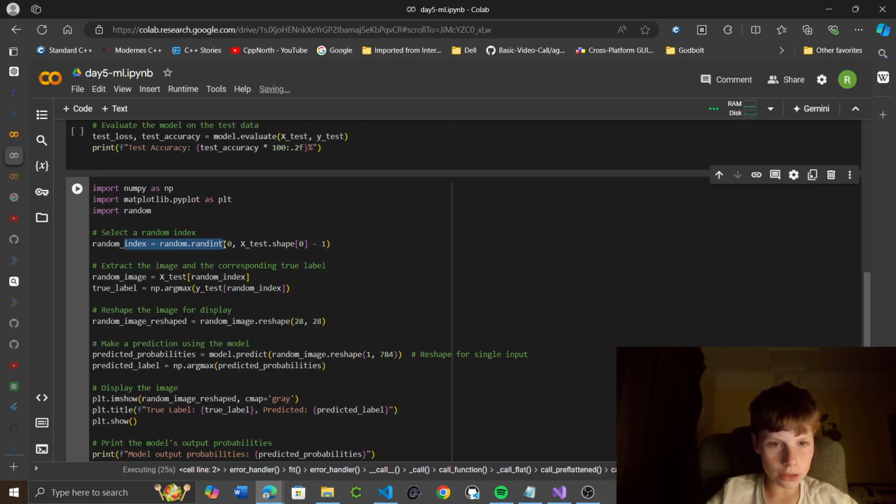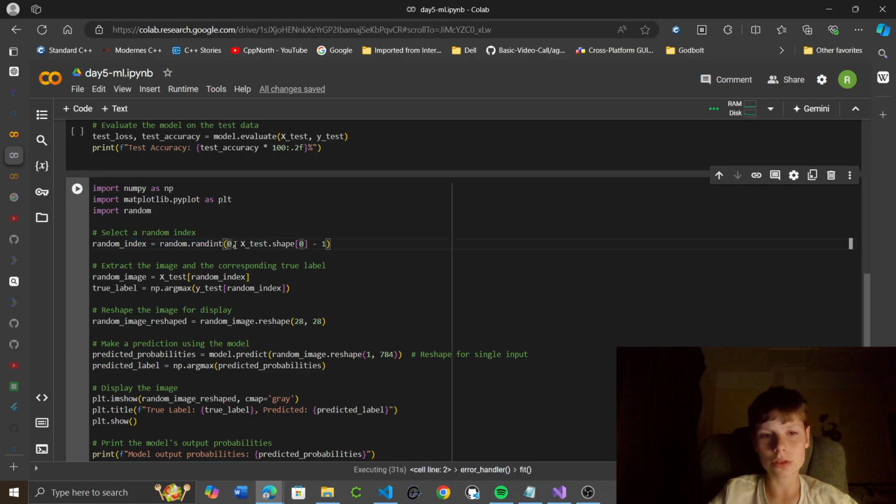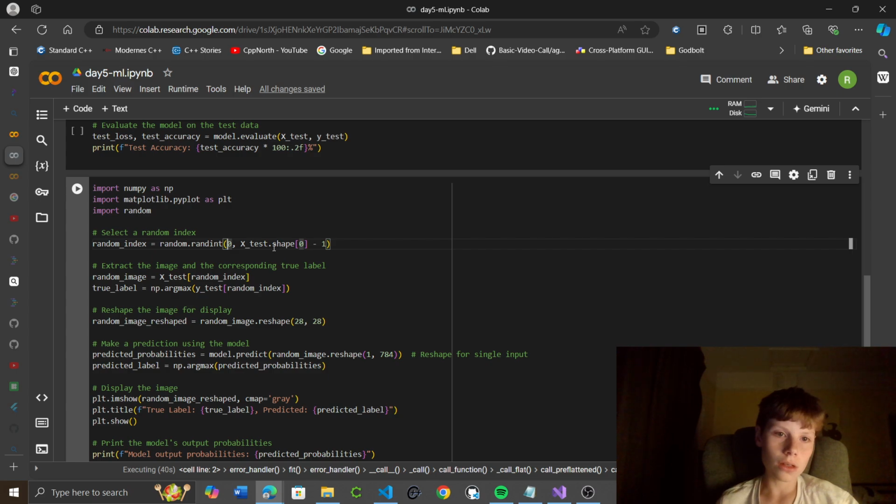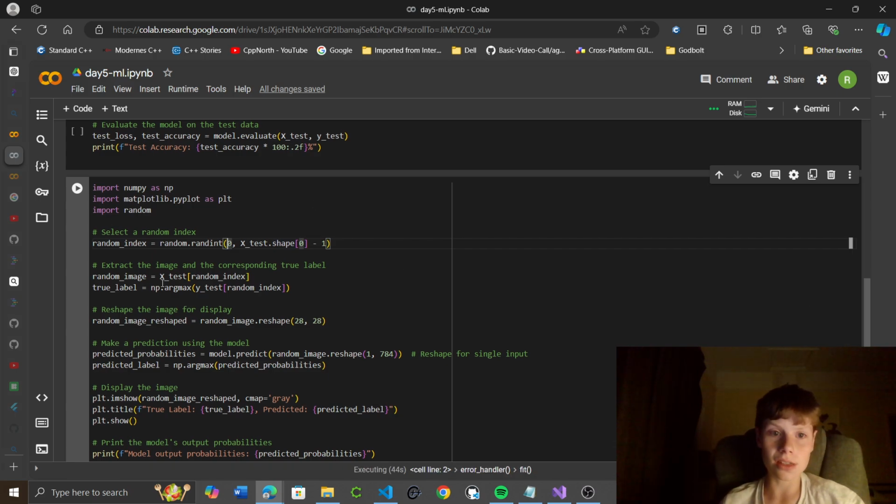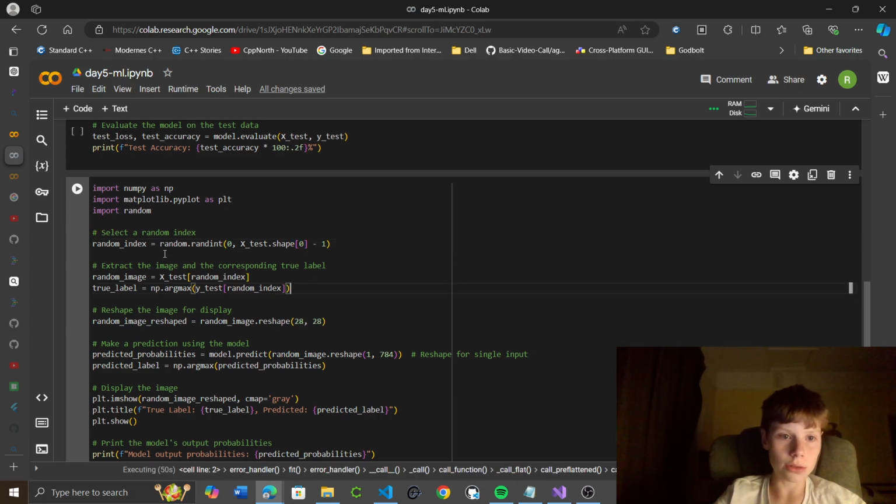So we get a random integer from the shape of x test at index position 0. So we're just getting a random index in the x test array, a multi-dimensional array, but we're doing it at 0.